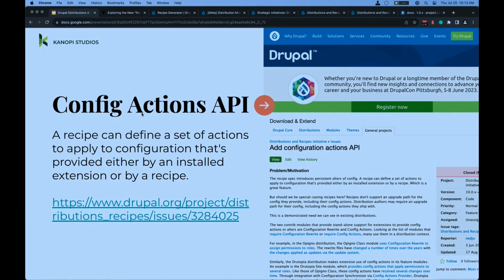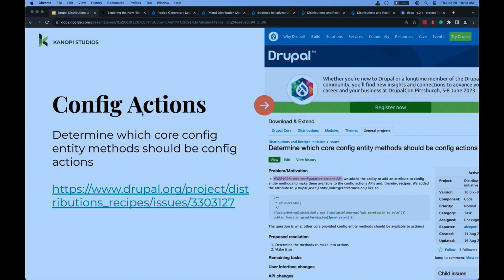So the config actions API. There is a module in contrib called config actions. This was worked on as part of that, and it still exists for modern Drupal. But the config actions API was committed a few months ago, and that's how we are altering the config.